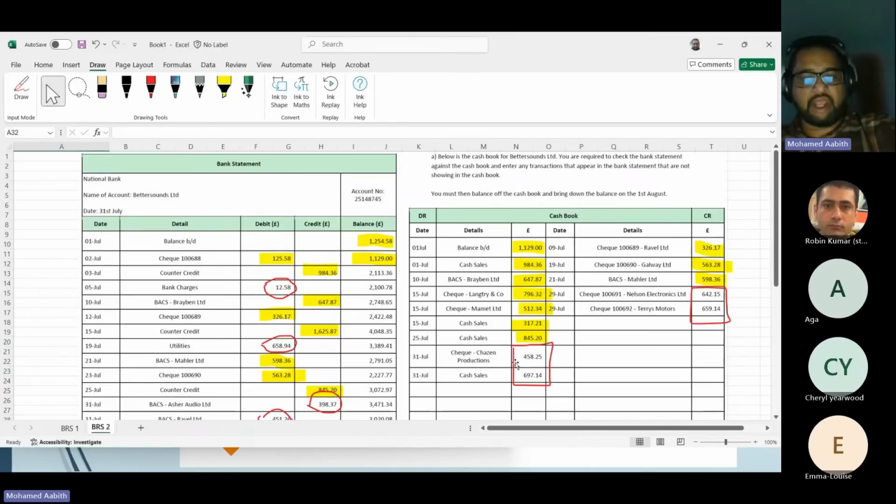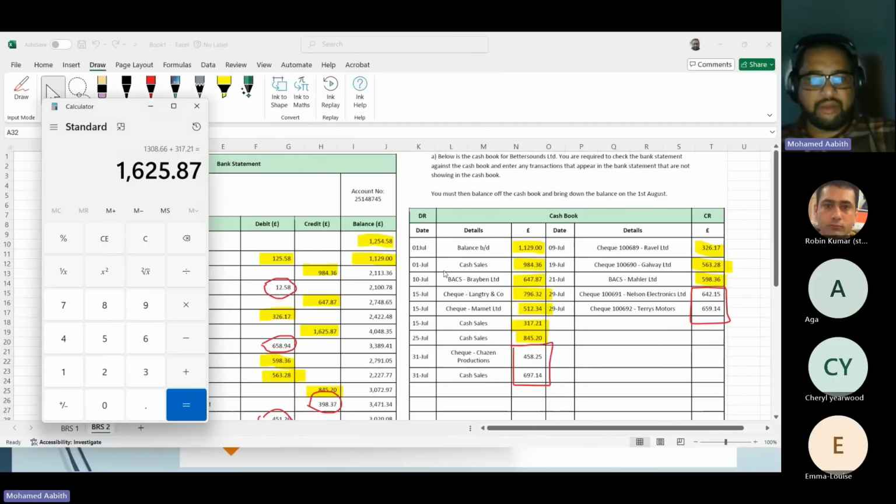So get the calculator out again, guys. Calculator to help us to find out what is the number we're looking for. 1129 plus. It's a lot of numbers there, so we need to make sure we've been prudent with this. Check the numbers and double check them. 647.87, because that's why it's very important you get a scientific calculator where you can trace back any errors you make. In the exam, you are allowed to have a scientific calculator as long as it doesn't have printed formulas on them. So it is imperative you're keeping an eye on it.